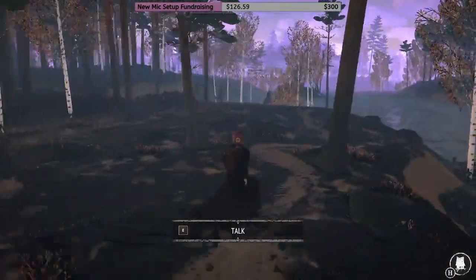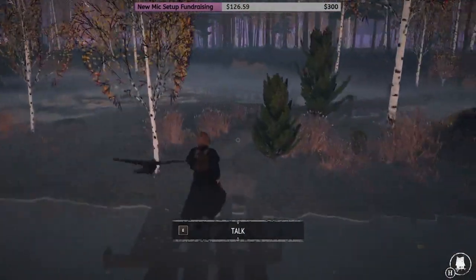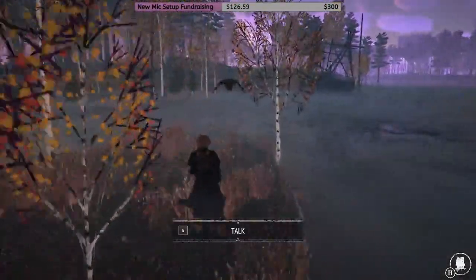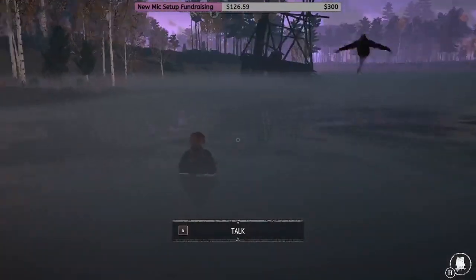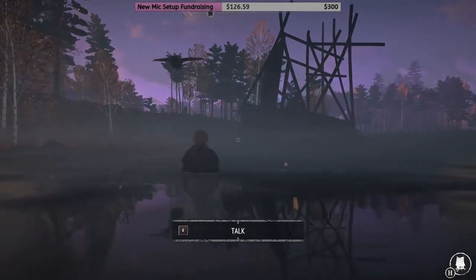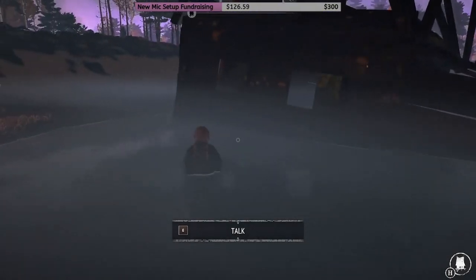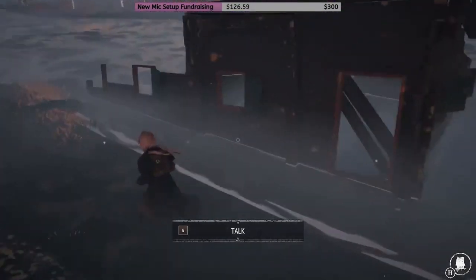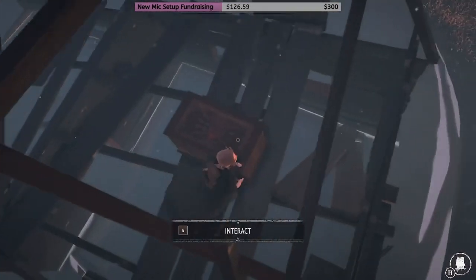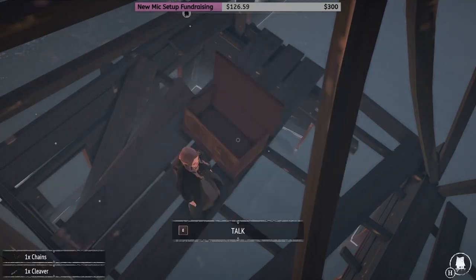Okay, let's try and find the town again. What is that? Let's see if there's anything in this hut for us to salvage. I like the pitch of the roof. It's quite high. We can't salvage anything here. A cleaver, chains, okay.